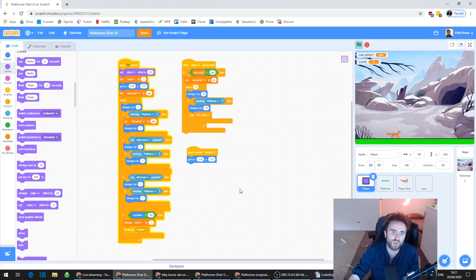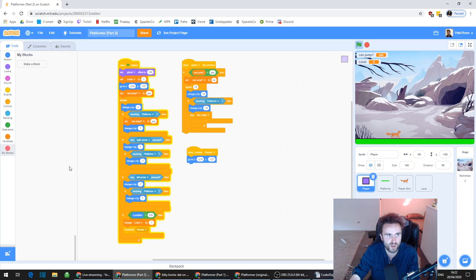Now, one thing that's probably a good idea, if you did last Thursday's tutorial, do you remember how we took our code and put it into My Blocks to make it easier to remember what all the code does? I look at it and I remember, but you guys might look at it and go, oh man, what does that bit do again? That could be a good idea to do if you remember how we did that last time. But for now, let's not make it too complicated.